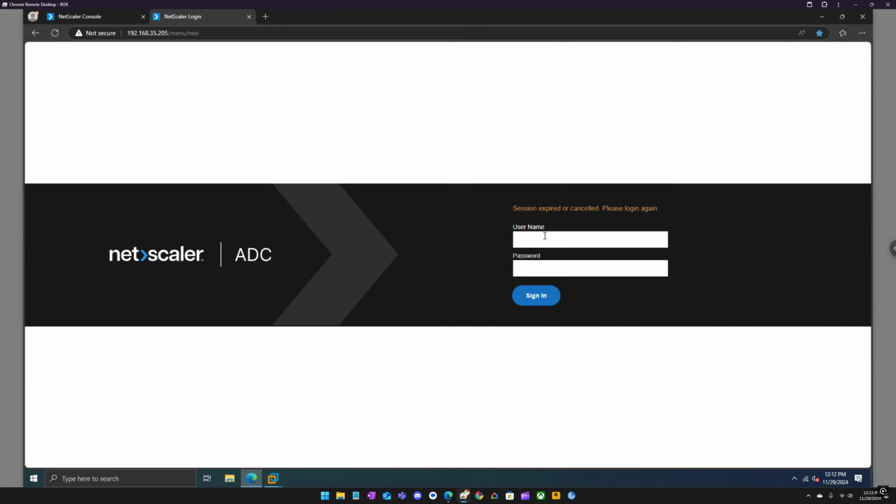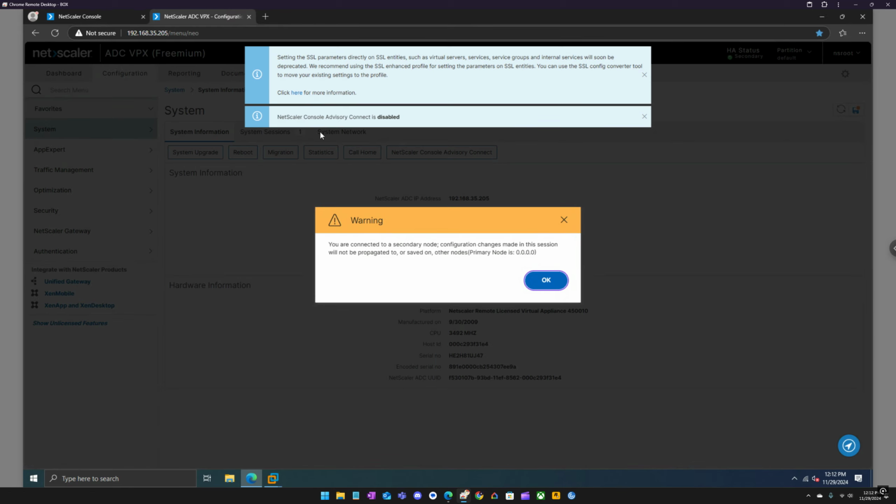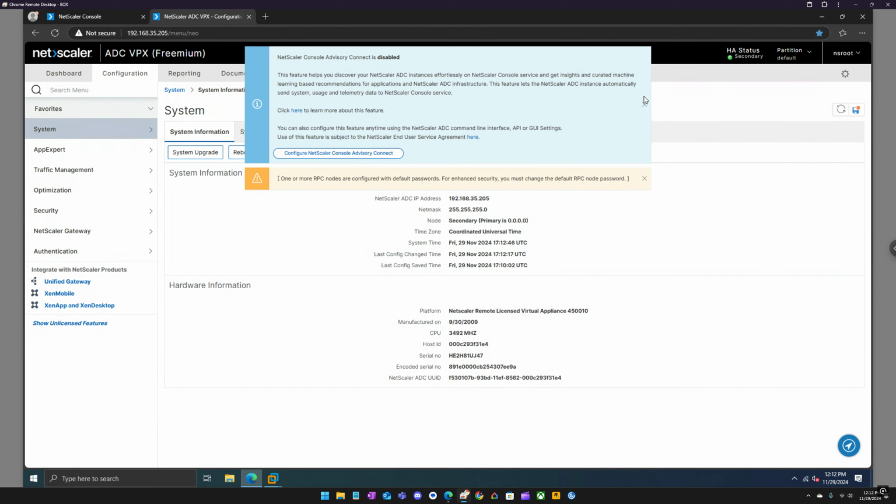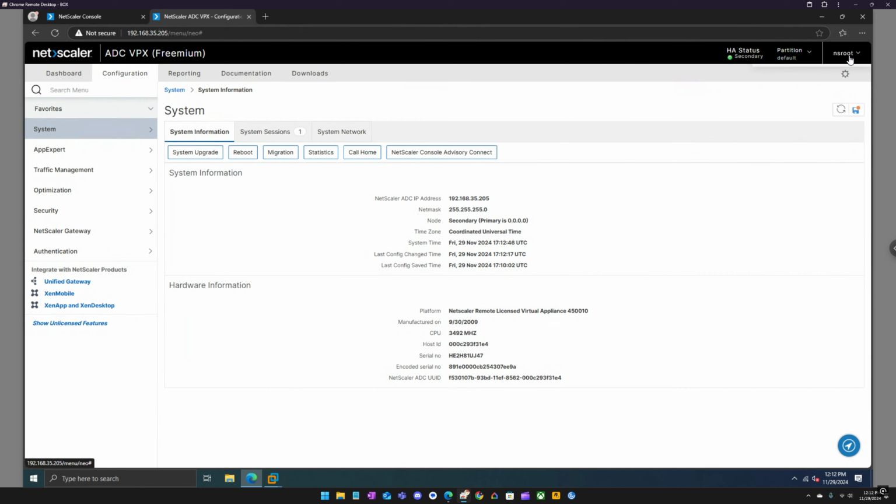Let's log in. Root. What is our password? All right, so that's one issue, patching these. Yeah, primary node, I know. We know. We removed you from the cluster. All right, so we should be on. Yeah, there we go. We went from 29 or 28 to 34, so we are patched.